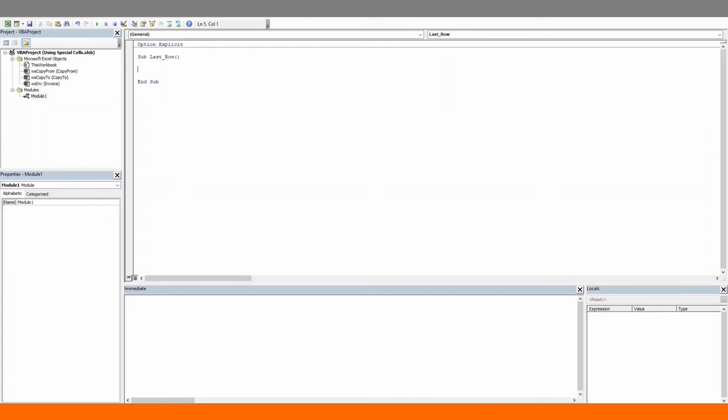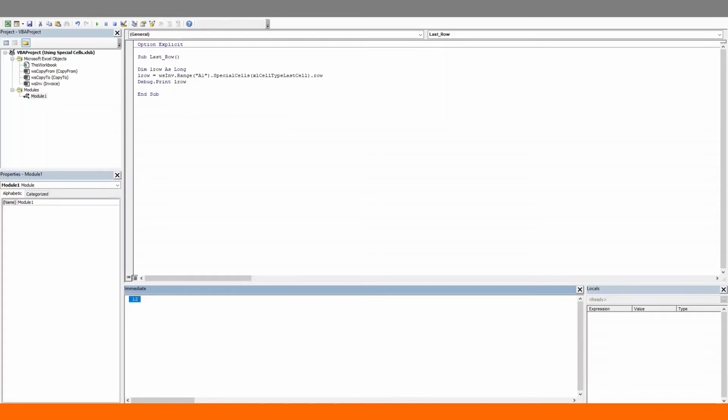Okay, moving on. Now, let's grab the last cell through VBA. First, we'll declare a variable to hold the value of the last row number. Let's refer to cell A1. You can call special cells from any cell and it'll give you the same answer as the last cell. But just to be consistent, we'll stick to A1. Let's use special cells. Now, we see pretty much the same options we saw in Excel. We will choose the last cell option, which is this one right here. This will return the last cell, but we are after the row of that last cell. Let's print this and see what we get. We get row 12, which is the right answer.